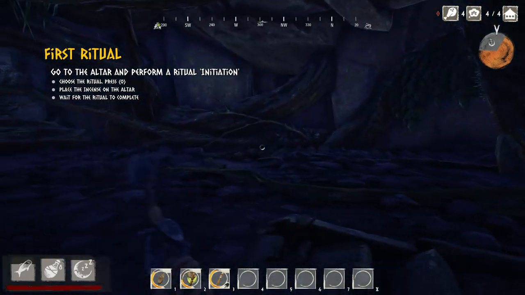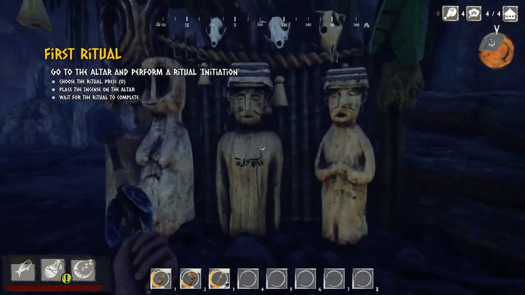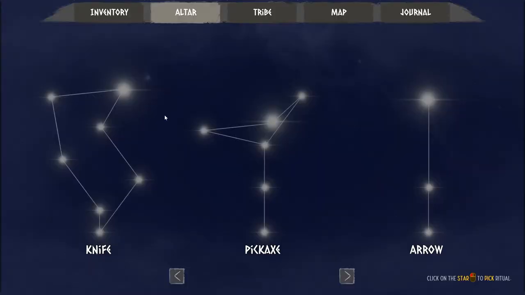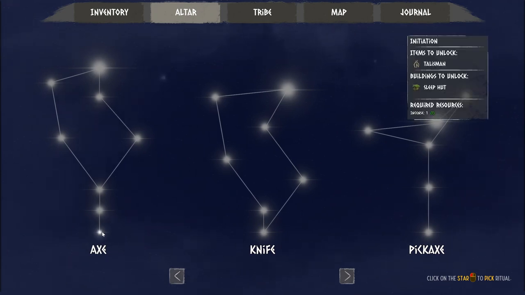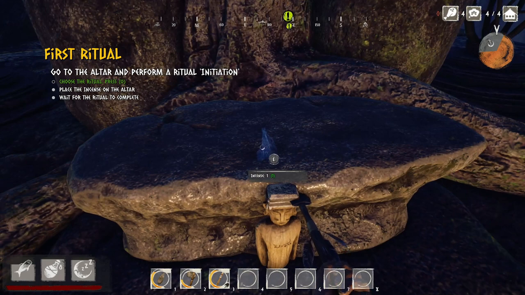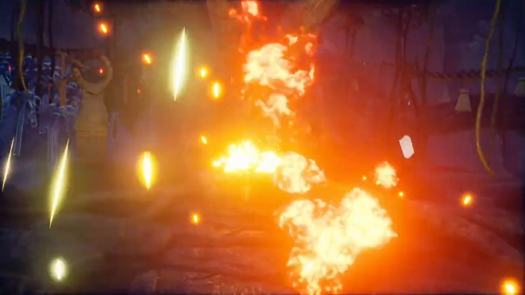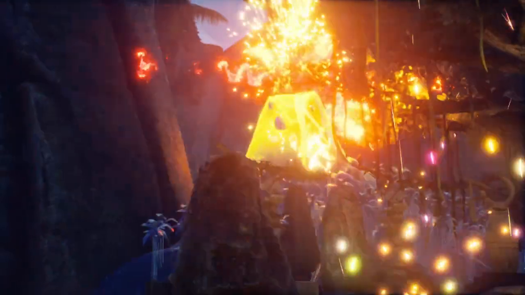Oh, here we go. It's a bit more dark and moody, mysterious. Got these idols and shizzle. Hello. Right. Oh, here we go. Yeah, we'll do pickaxe first, actually. Can we do pickaxe? No, axe first, apparently. Alright, press zero. There we go. Incense is on. Whoa! There we go. It's flamed up. Oh, hello.